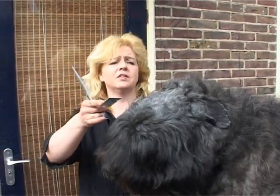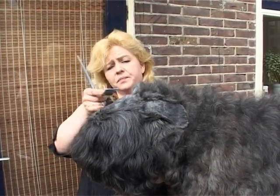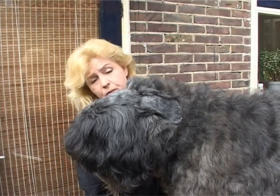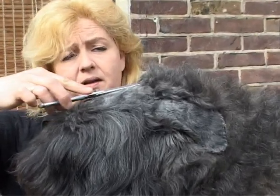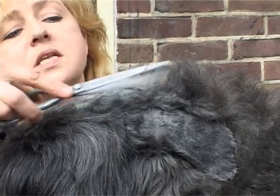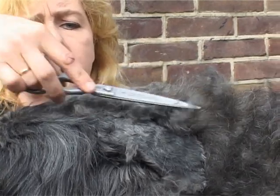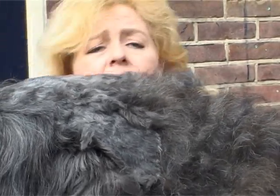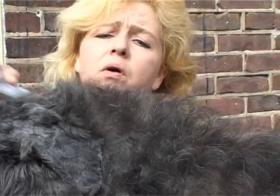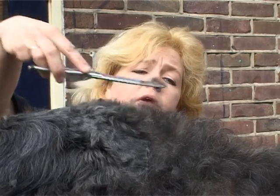The next thing that I'm going to do is follow from the part that is done by the clippers by hand and make a smooth part. So I put the scissors flat on top of the head and cut the parts that stick out away. Then I put up all the hairs and I go down from the head to the shoulders, following the line of the dog himself.